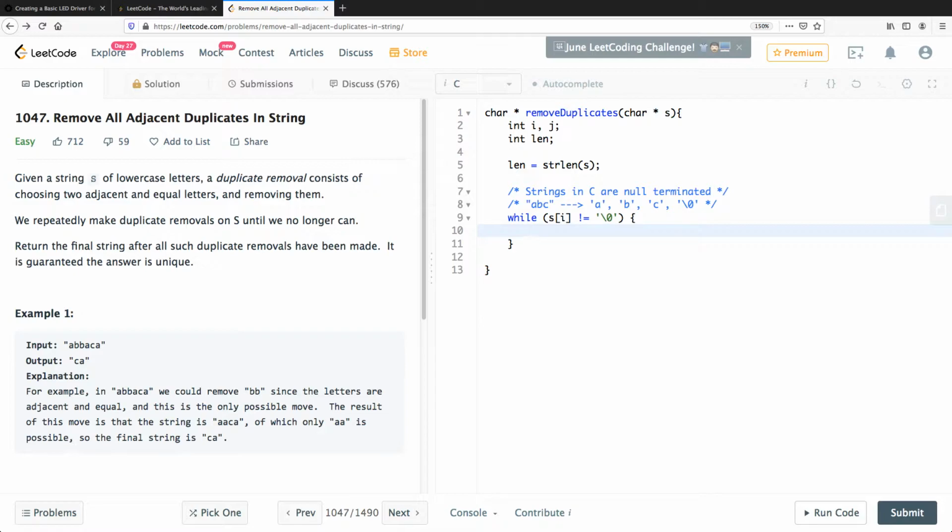And the reason why I did this is because I'm guessing that the length of the string would change during the course of the algorithm.